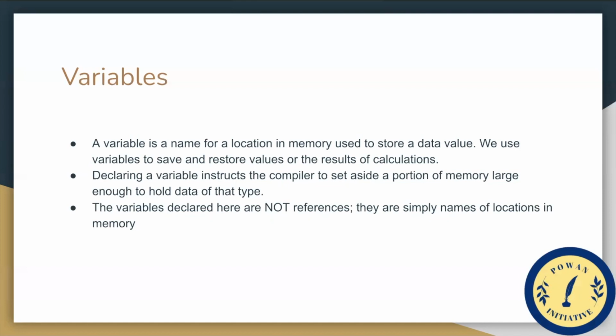So it's easier to update values with variables. And you declare a variable based on the type. So based on that type, you can tell how much memory you need to put aside to hold the data of that type. And upon declaration, where you just have the data type and the variable name, that's when you can really store it in memory. And originally, that value will be null because there's nothing there. Variables declared in C++ are not just references. They are names of the locations in memory.